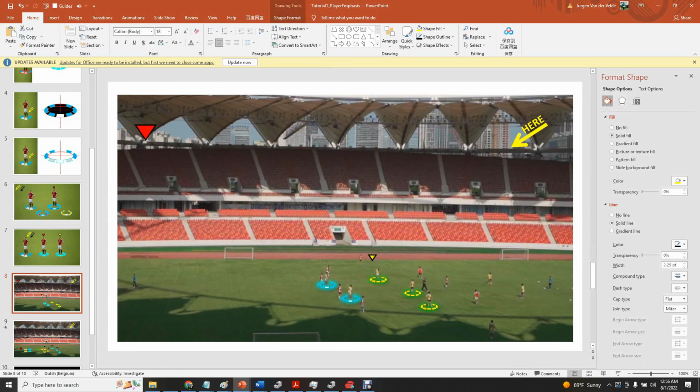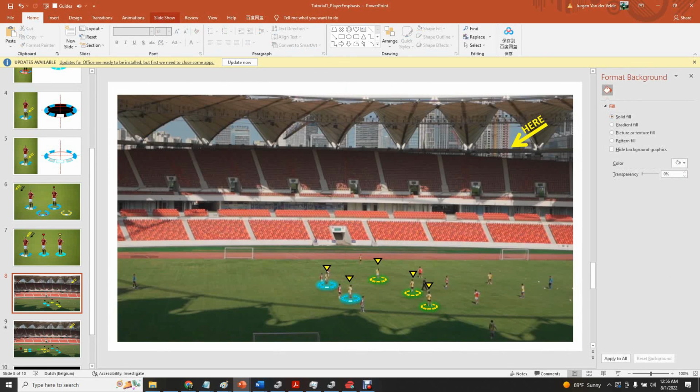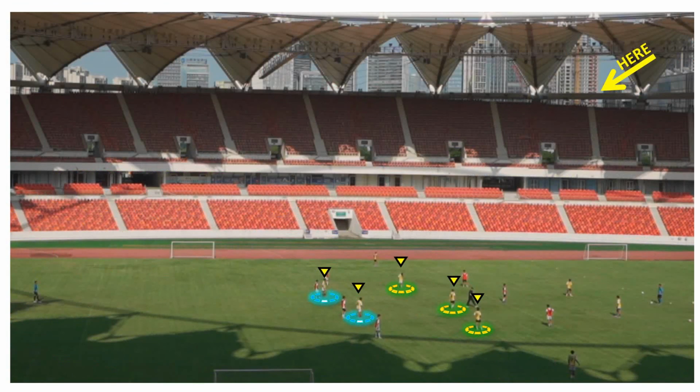So we make every yellow player stand out. These are the midfielders. And these are the forwards. So this is the result from the drawings up till now, and in the next tutorial I will make them animated.